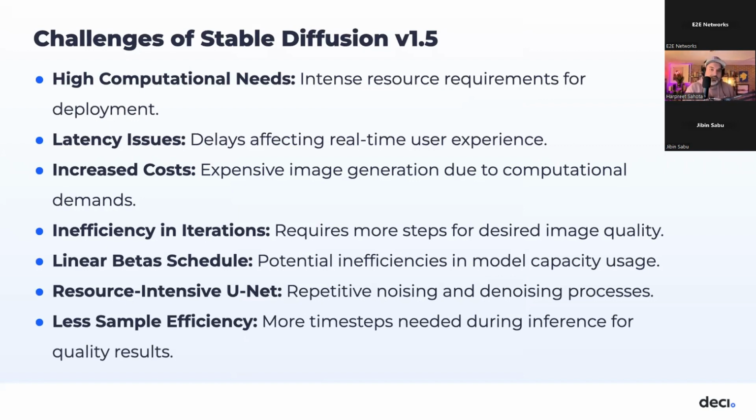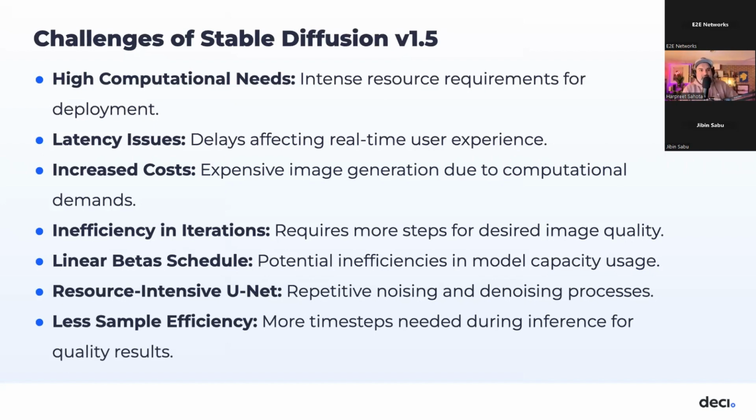This is a huge problem in deployment, right? Because what does high computational cost translate into? It translates into concerns with latency, right? That's going to affect real-time user interaction. The more computation it takes to generate an image, you're going to be paying more for each generated image. Your users are going to have to wait longer to get their image. Ultimately this translates into increased costs and dissatisfied users.